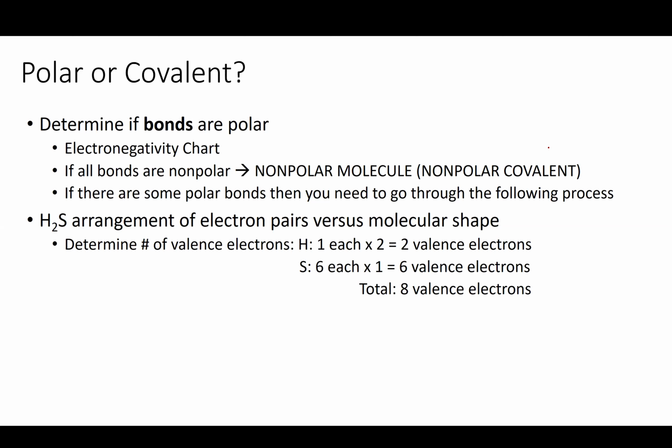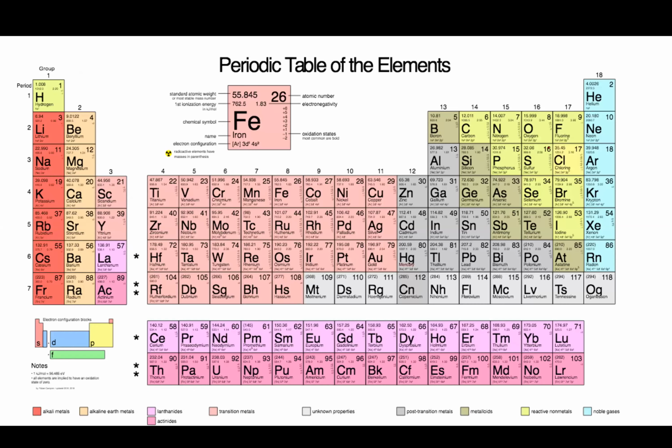You guys had a question about what I asked you in your in-lecture: what's the arrangement of the electron pairs, and then the next one was what's the molecular shape. So what's the shape of the electron pairs, and then what's the shape of the molecule. To answer this question, first we have to determine the number of valence electrons. Of course, we use the periodic table for that. Hydrogen is in the first column, so we know it has 1 valence electron for each one. Sulfur is in this one. Here they're using 16, so we're just going to look at the ones place, and so we know that sulfur has 6 valence electrons.